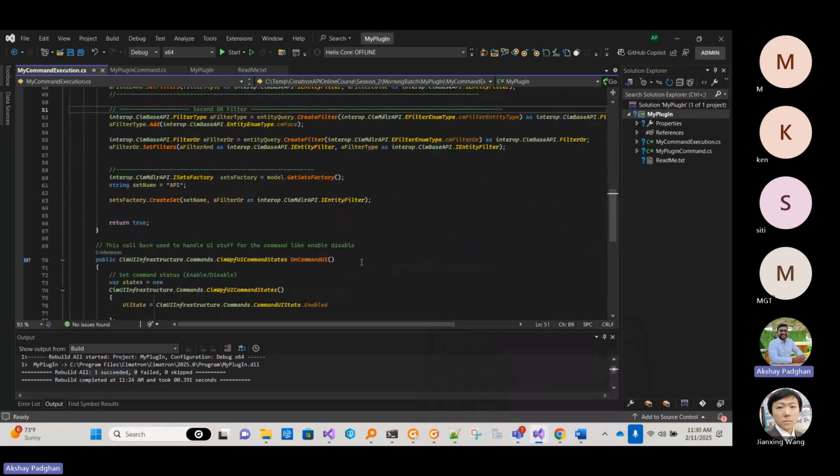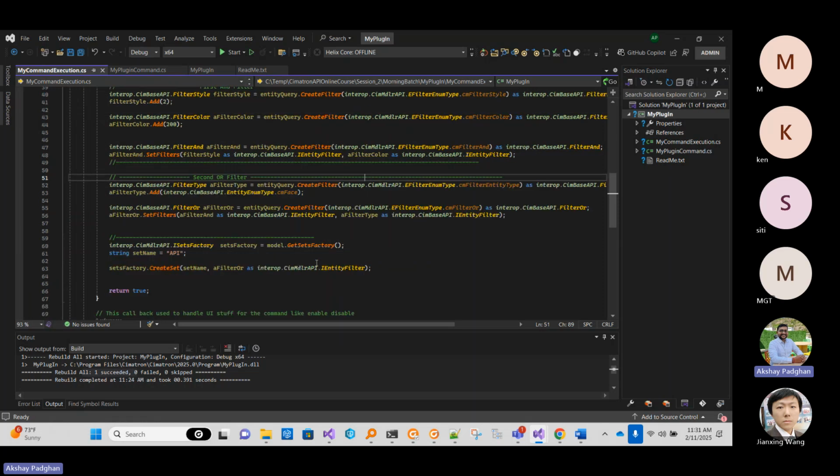So the agenda of this session two is completed. As I said, in this session we found the difference between COM command and plugin command. And second thing, we found how to create a command, how to register it, and how to open it in Symmetron, how to add an image tooltip and other things. And we also found a way to debug our plugins, because we always need debugging for development.